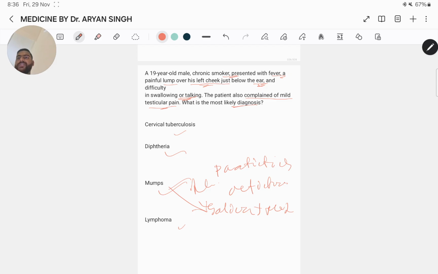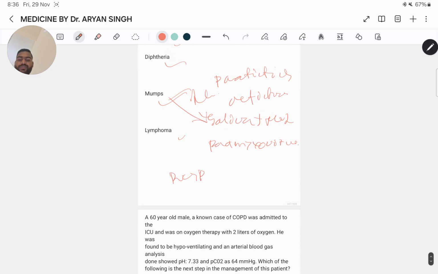It is caused by the mumps virus, a member of the paramyxovirus family. Mumps is characterized by swelling and inflammation of one or both parotid glands, which are the largest salivary glands. The virus spreads from person to person through respiratory droplets, such as those produced by coughing, sneezing, or talking. It can also be transmitted by direct contact with infected saliva, or by touching contaminated surfaces and then touching the mouth or nose. Next question.